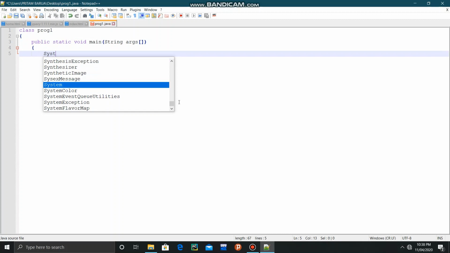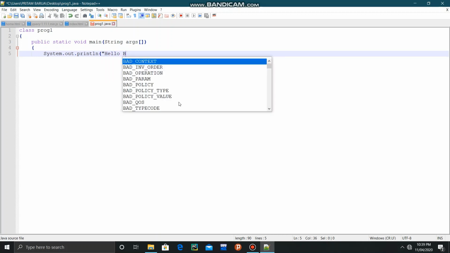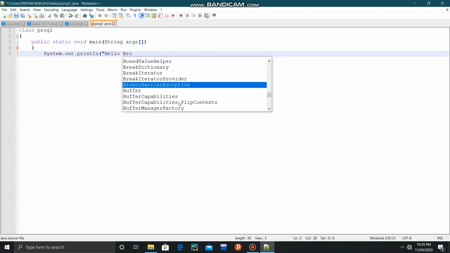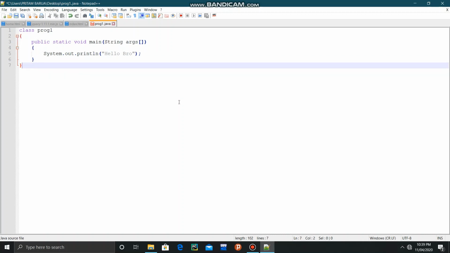Now write the same thing, System.out.println, hello. Now just close it out. Fine. Save it by pressing Ctrl S and close the window.